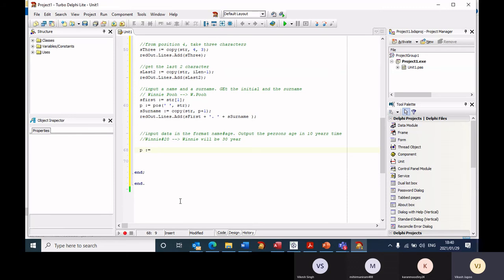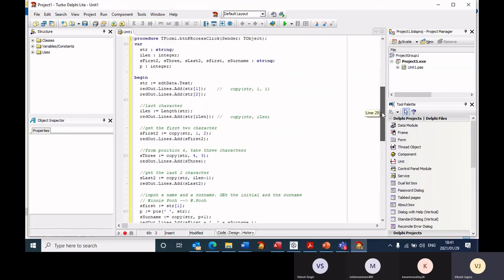So here I'm going to say P, find the position of what? The key here is to find the hash. In what? Once I know that hash, I can use copy and I can get the name and I can get the age.